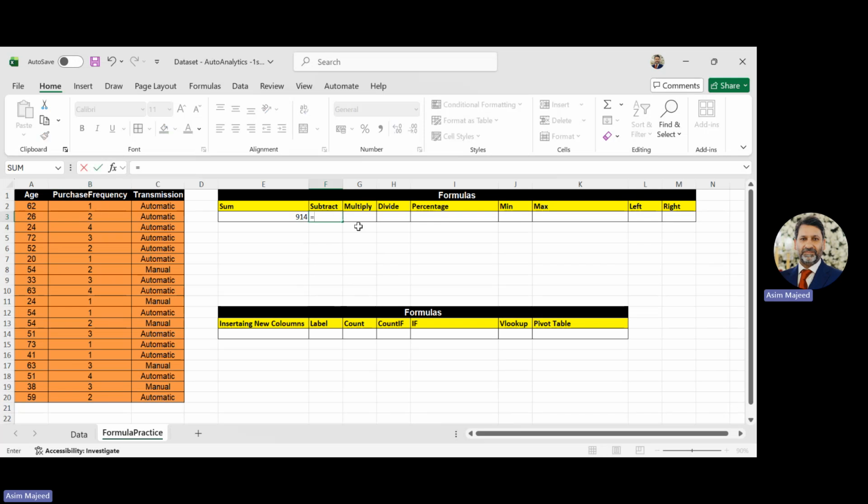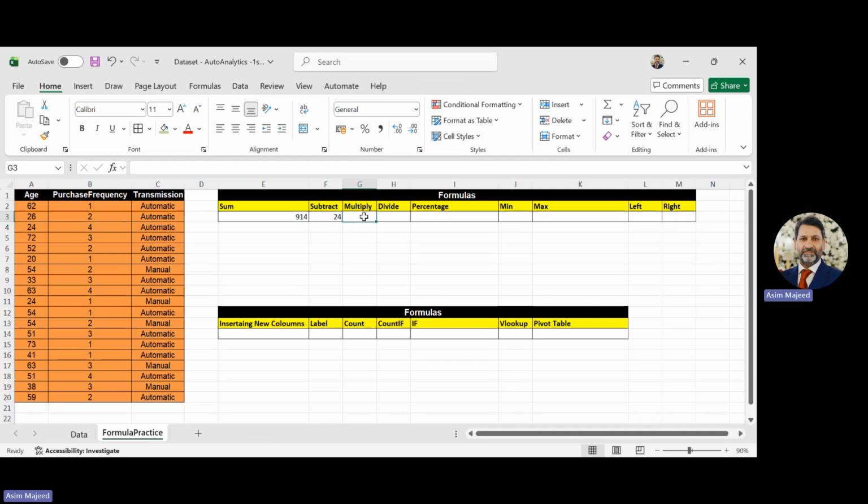So I'm going to say equal sign. I want to have A3 minus B3, A3 minus B3. By the time I write the cell reference numbers, you can see they're highlighted. On the left, they both are highlighted, so you can re-verify that whatever you have written is actually the cell references you wanted to apply the formulas on. So you got A3 minus B3, you press enter, and then you get an answer of 24.